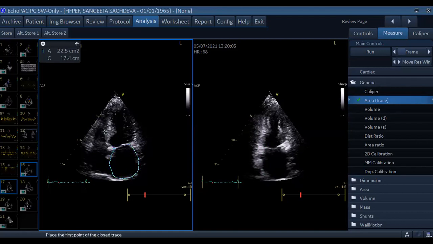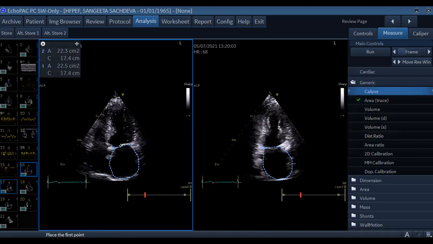And if I click, now we have got area 1, that is 22.5. Now I'll go for area 2 in the 2-chamber view. As we draw a line across into the LV, we are going to do the same thing. Now look at area 1 and area 2: 22.3 and 22.5. So there is less than 10% variation between area 1 and area 2. If you find more than 10% variation, then you have to go back and do it again.